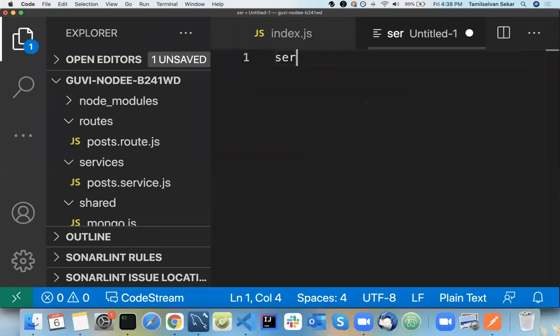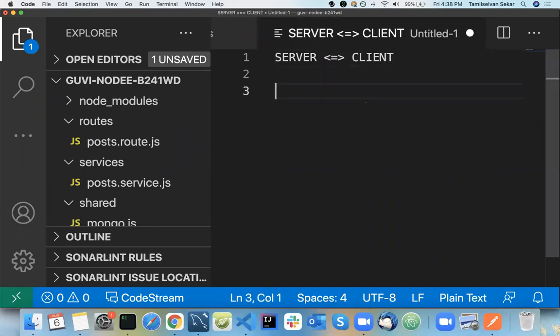You have your application, your server side here, and your server communicates with your client via APIs using HTTP. This is how a server and client work. This client is your own React application, and this server is your own Node.js application.